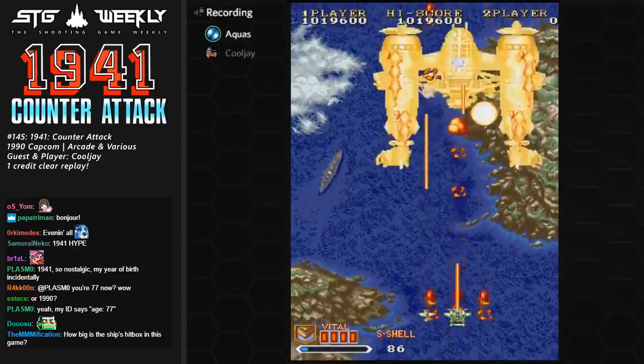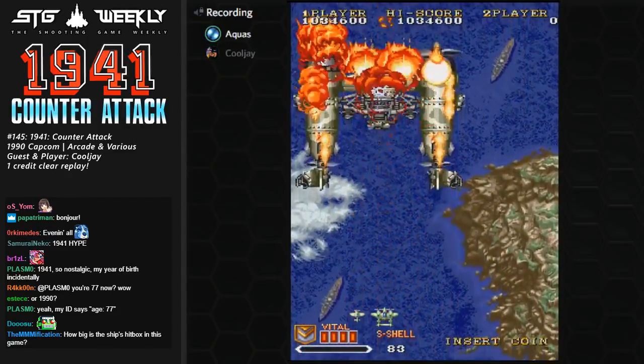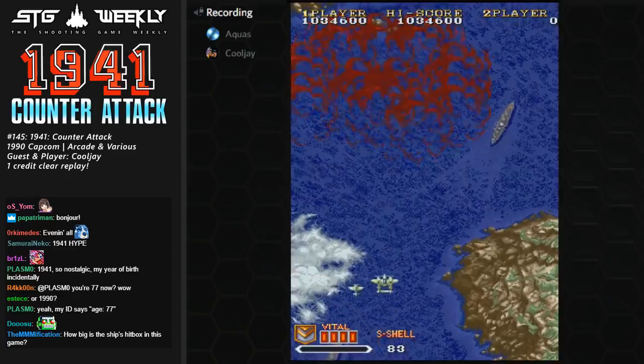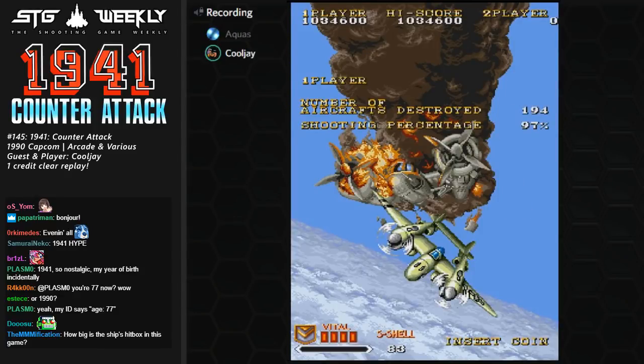So then is the orange POW a health? Is the 1 meter of health? Yeah. Okay. POW equals health. Makes sense. Yeah, and you just saw how fast the boss got melted. Jeez.